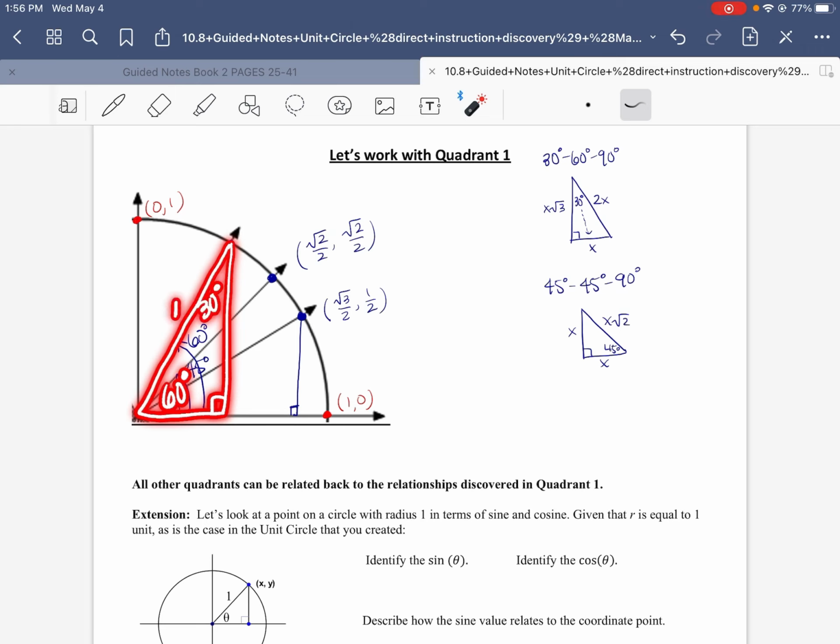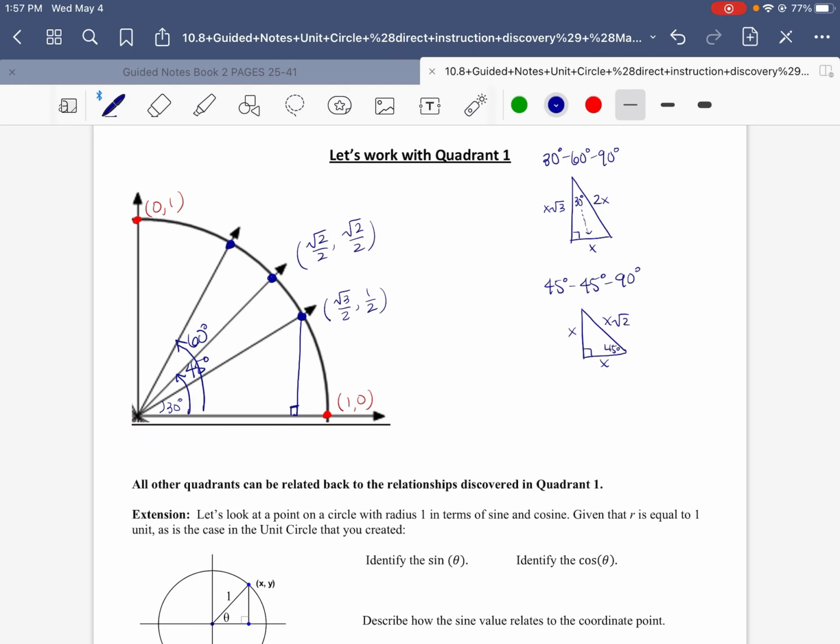So again, if the hypotenuse is 1, this is just reflective of the other one we did. Here's my short leg, which is half of the hypotenuse. And then the long leg is just the short leg times the square root of 3. So again, this one is going to be 1/2 in the horizontal direction, square root of 3 over 2 in the vertical direction. So it's just reverse of our 30-degree angle, where we have 1/2 here, root 3 over 2 here. Okay. Once we have those points, we can reflect them into the other coordinates.